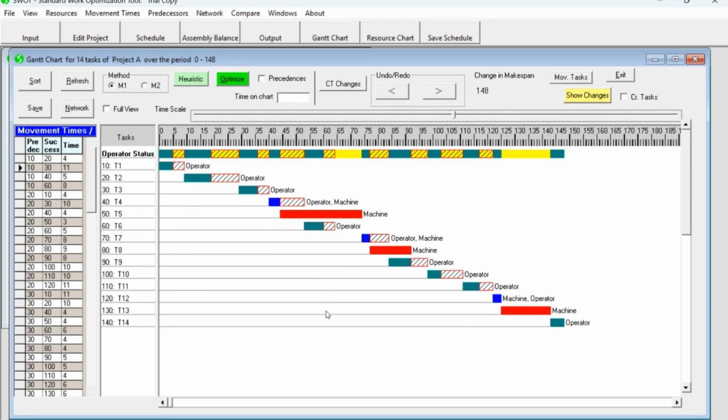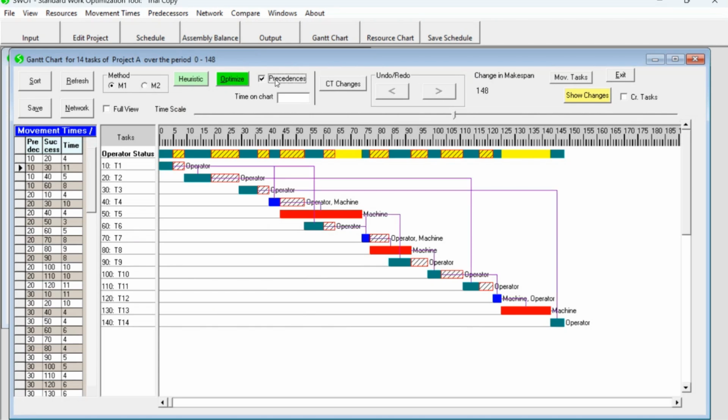We can drag them. For example, during this time, let me put this operation here. The predecessors are shown in the precedence relations.